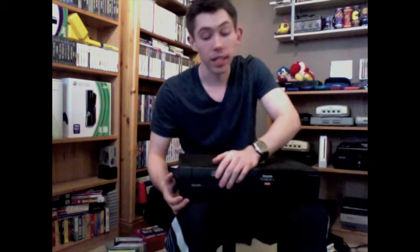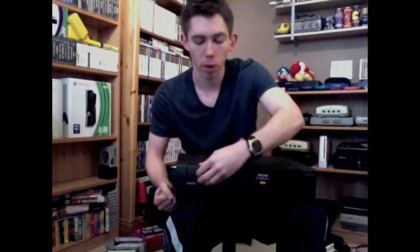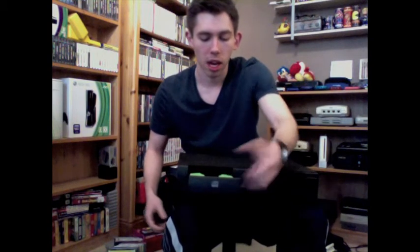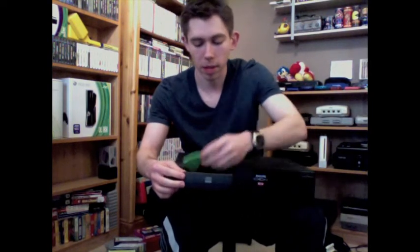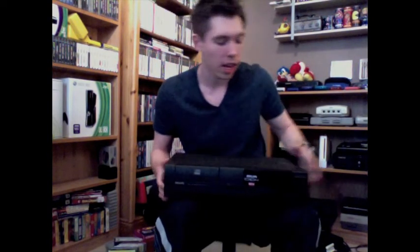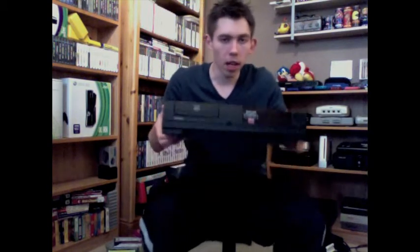Basically, the spring has busted in there, unfortunately. I was on it a few years ago and pressed to eject it. And as it was ejecting, the spring just snapped and it stopped ejecting. And now I have to literally force it. I have to pull the whole thing out. That's just to keep it protected. Put the disc in, and then literally I have to put it back in again. And then it still plays fine, but just because the spring's gone, I have to force it. And obviously it makes a horrible noise, like it's not very healthy. But what can you do? It works fine other than that, so I just have to put up with it. So there's that one anyway.